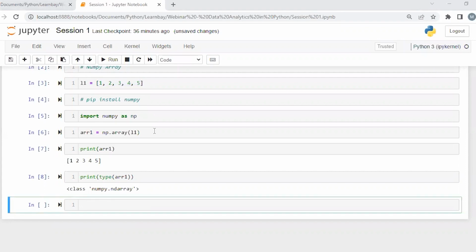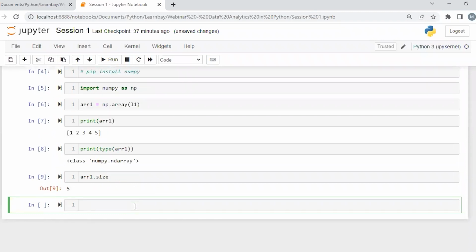Now, let's see a few of the attributes associated with a NumPy array. The first is arr1.size. This gives the number of elements present in that array, all the individual elements.